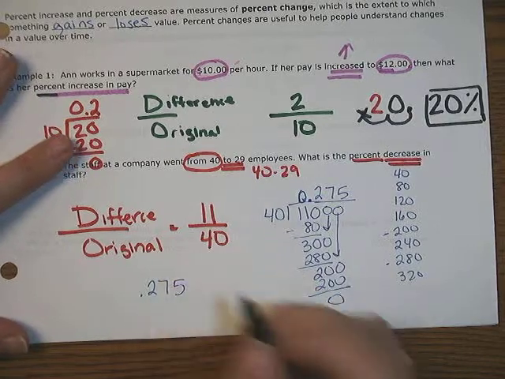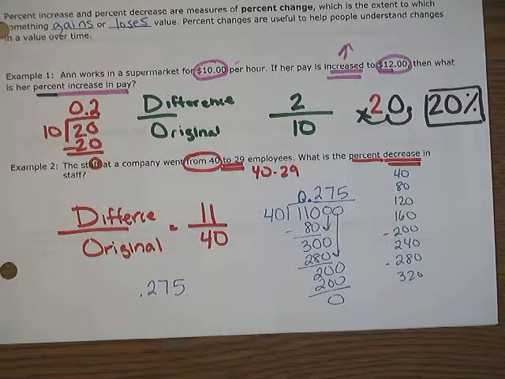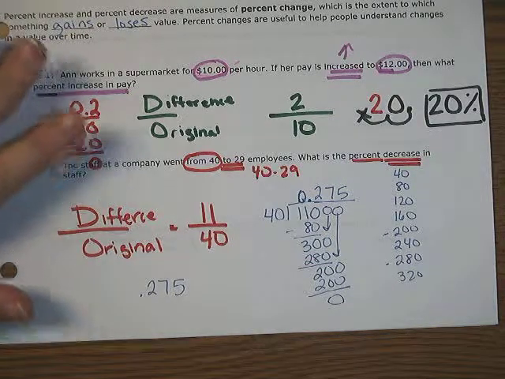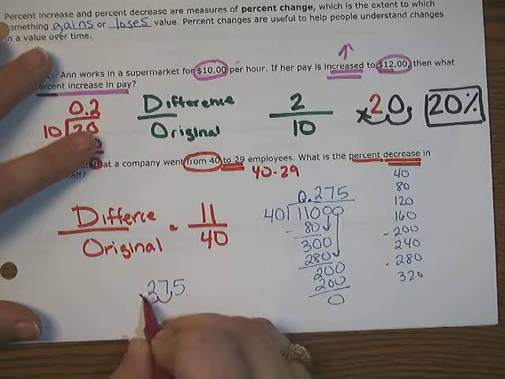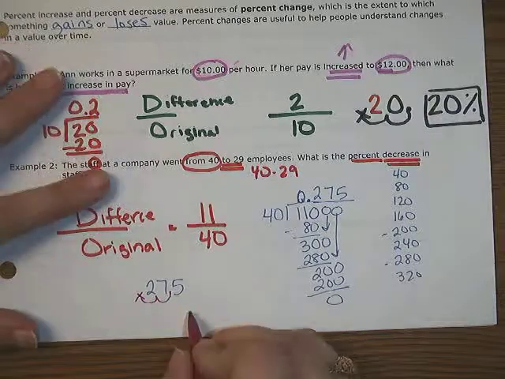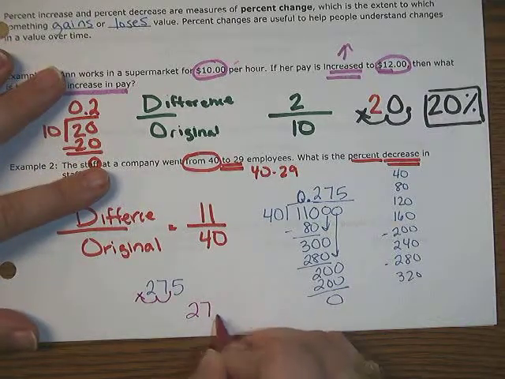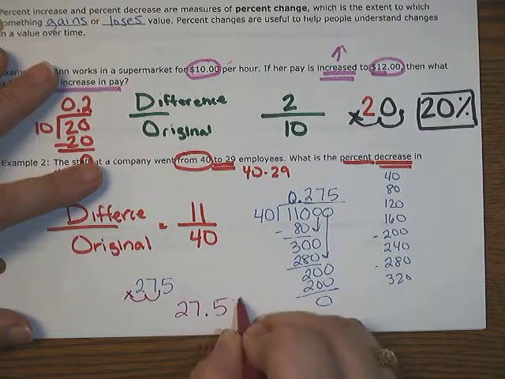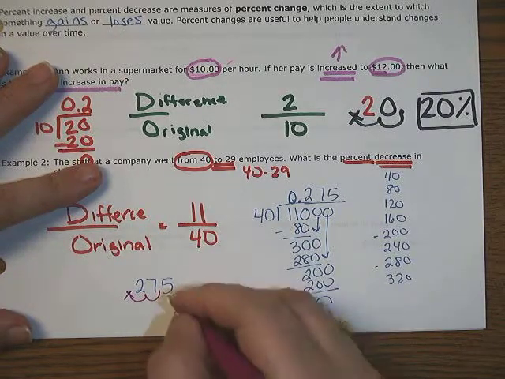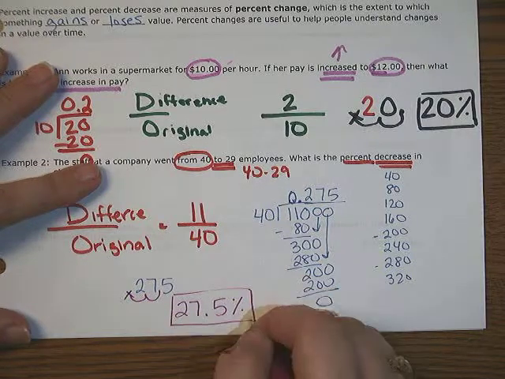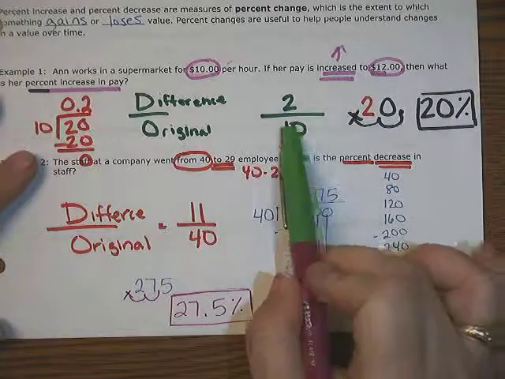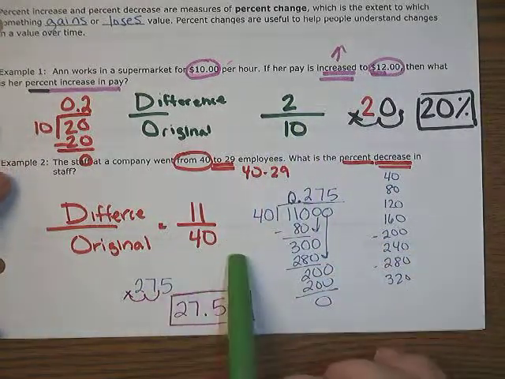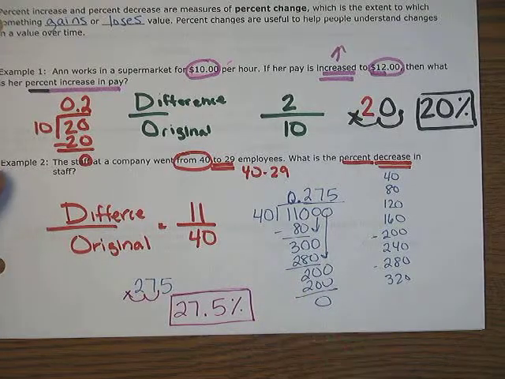Now, do you think that is all? If you're not sure, let's look back at our formula. Our formula said we multiply by 100, or we just move our decimal to the right. So I have the number 275 thousandths, and I know that because it's in the thousandths place. But I need to move it 2 places to the right or multiply by 100. So I'm going to take my decimal, move it once, move it twice, X this guy out because he's not there anymore. So now my answer is 27 and 0.5%. You could also say 27 and a half. Okay?